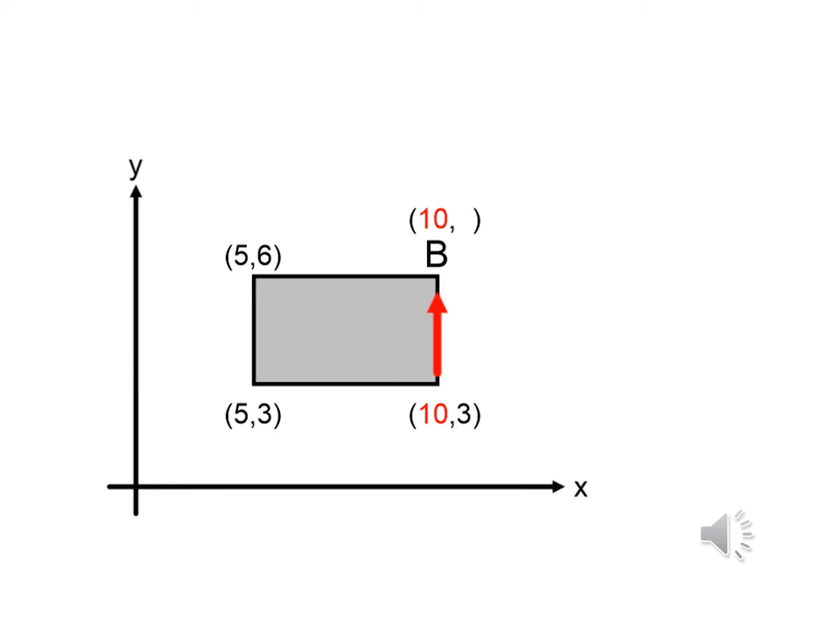We can work out the x-axis quite easily because we know that the coordinate of the vertex, which is directly underneath B, is 10 and 3. And because we know that it's a rectangle, we know that that point must be exactly underneath B, because it's a right angle and because the two long sides are the same length. So we know exactly where B is on the x-axis. It must be at the same point as the point underneath it. So we know the x-axis number coordinate for B is 10.